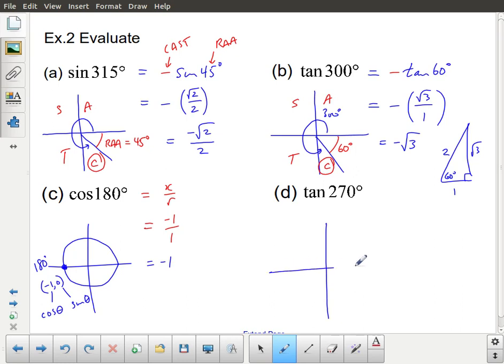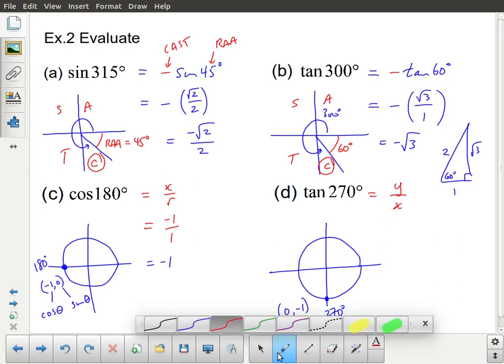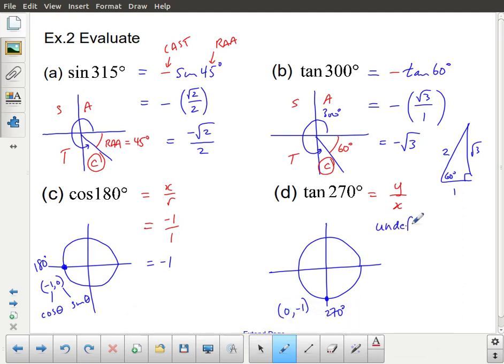Now let's see if I can finish off this note without any more blunders. 270 degrees is down here, which I mistakenly labeled as 180 before. So the tangent of 270 is once again making use of the worst circle I've ever seen. Let's try that again. And here is my point. My point has an x coordinate of 0 and a y coordinate of -1. So the tangent is the y coordinate divided by the x coordinate. The y coordinate is -1, the x coordinate is 0, so the tangent of 270 degrees is undefined.